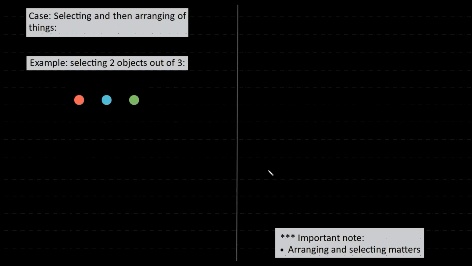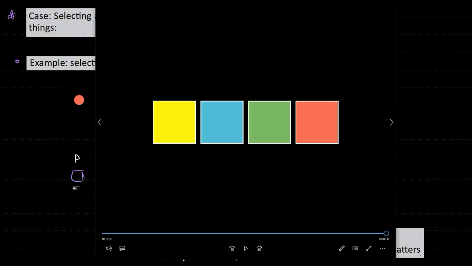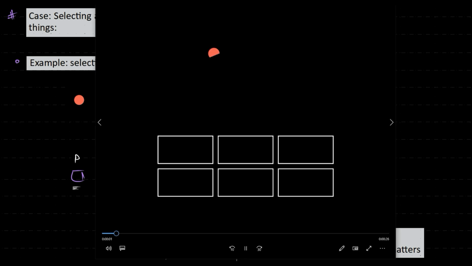Now let's select and then arrange. So we're going to select 2 items out of 3 and then we're going to arrange. Here the order matters, remember. Arrangement and selection of things matters. Both matter over here in permutation. So think of putting 2 people out of 3 in the place of president and vice president. Remember, the place of president is not the same as vice president, and the role and the power of vice president is not the same as president's, right? So the order matters. So let's look at these possibilities.